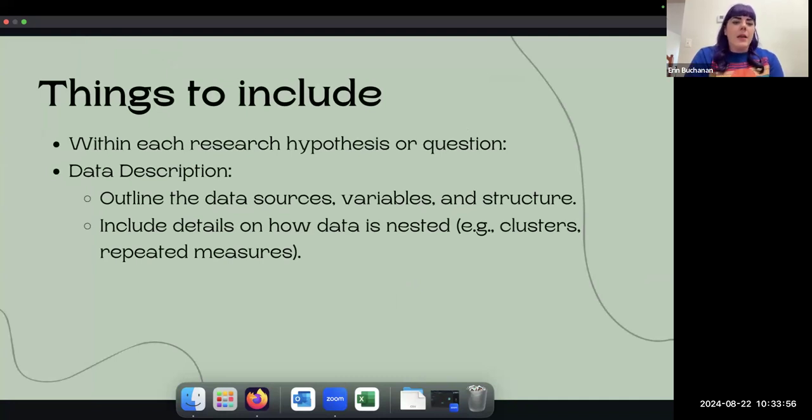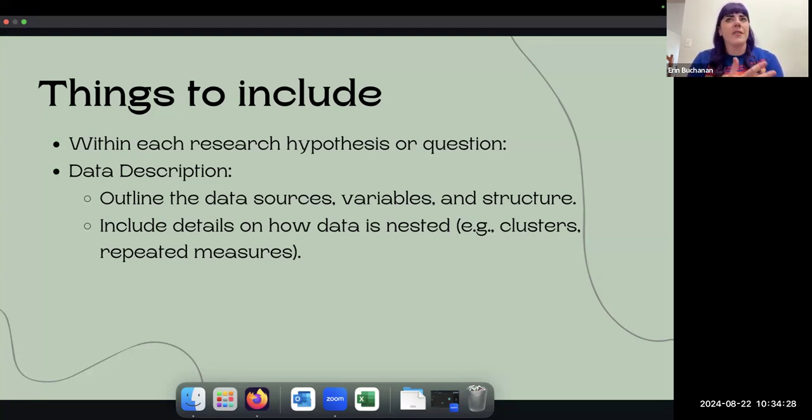Okay. And any details that you have on how the data, this really should say structured. Nested is another word for structured here. So what are the clusters in the data? Like participants are tested multiple times, so it's repeated measures. Okay. Or I might be concerned that there are differences across countries. Okay, so I need to control for that somehow. I'll take your suggestion. Or language, what's another one? Lab, I think we've used which research lab it is before as well. Those are kind of the big normal ones.